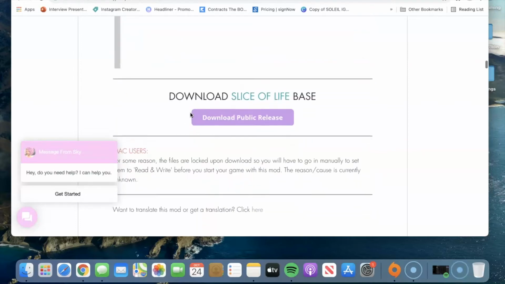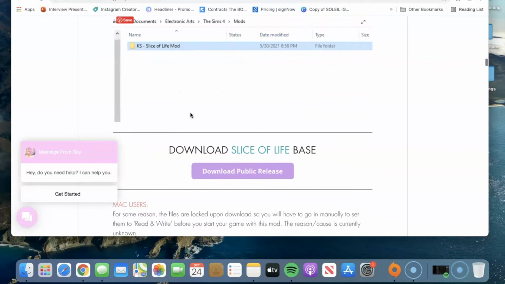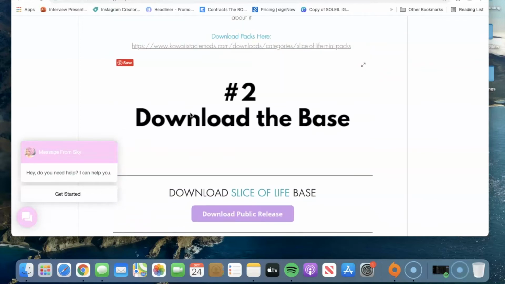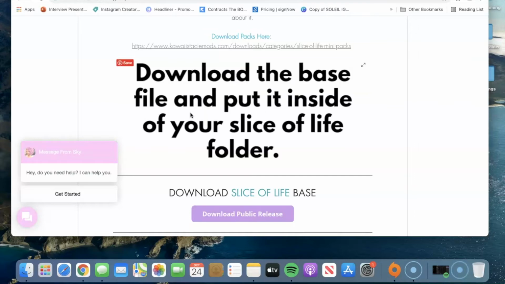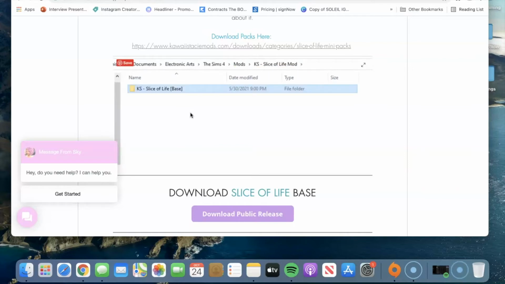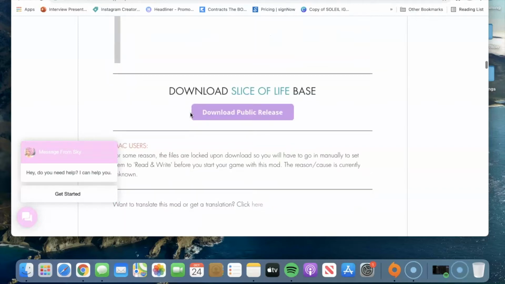Okay, now I've even noticed with Slice of Life, and I'm just going to put this out there for all of you guys, that there's been mods that I've downloaded and they weren't working, but it wasn't her fault. It was my fault because I had too many folders of that mod inside of that folder and it wasn't working. So all I had to do was take them out and then they started working. So I'm going to show you guys what I mean here in a minute.